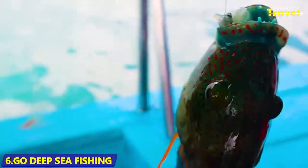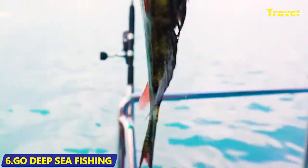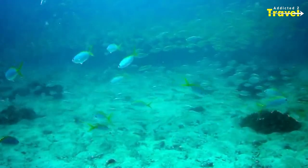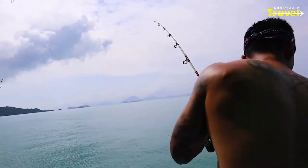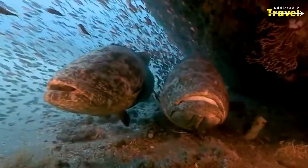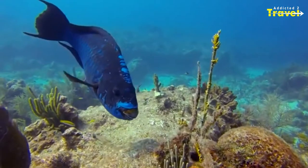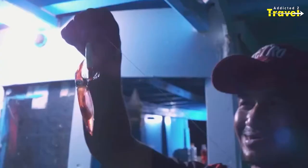Fishing in the deep sea is a popular pastime for tourists in this area because of the abundance of marine life that can be found here. In the deep waters of the island's beaches, visitors can find a large variety of unusual species including grouper, dorado, trevally, parrotfish, and more. Squid fishing is also a popular pastime on this island at night.